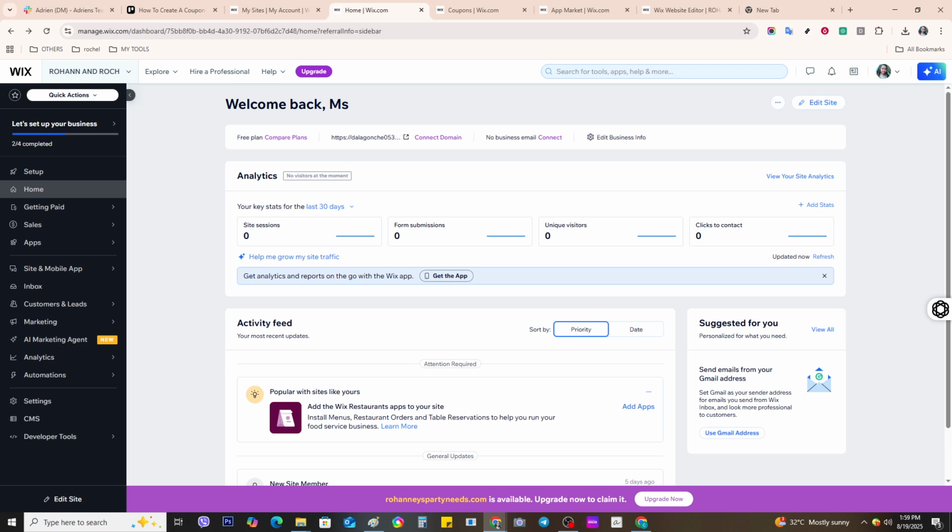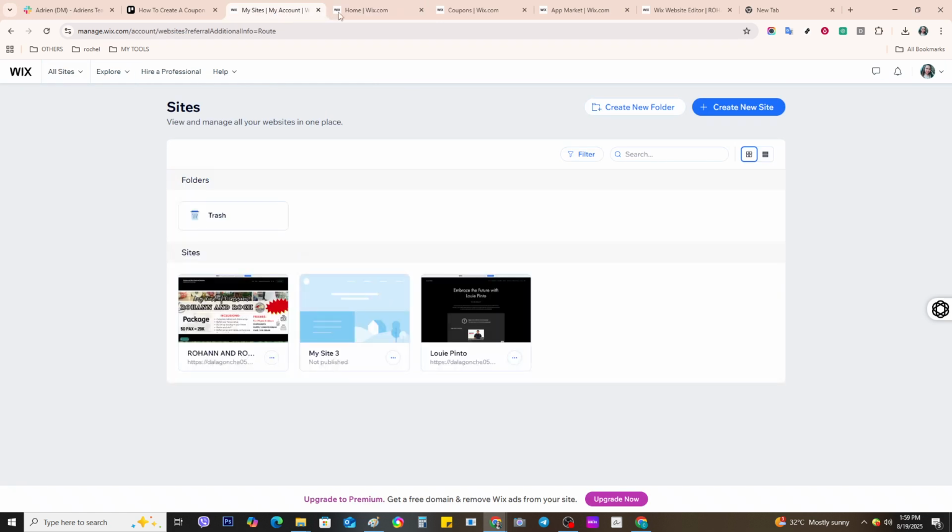Once you're in the right place, it's time to create a fresh coupon. You should see the option to create a new coupon or a button marked plus New Coupon. Click on it and you'll open up the interface where you'll be setting the parameters for your coupon. First, you'll need to give your coupon a name, which will also be your coupon code. Think of something easy for customers to remember, like Welcome10. This is what your customers will enter at checkout to receive their discount.